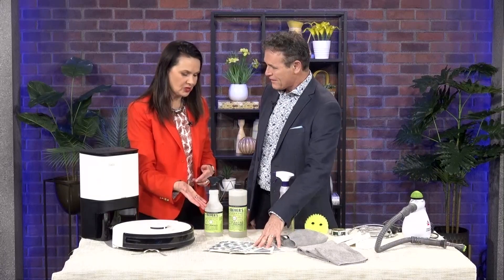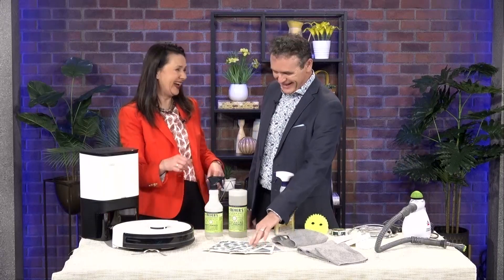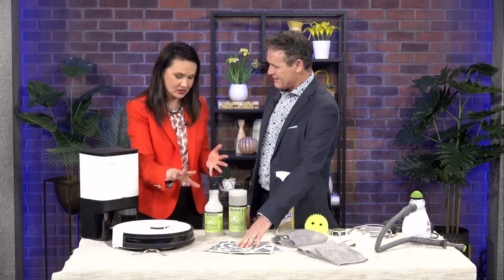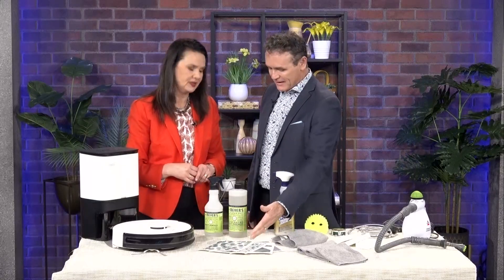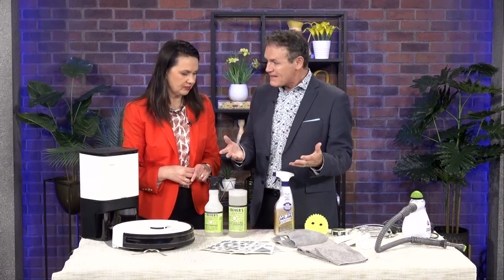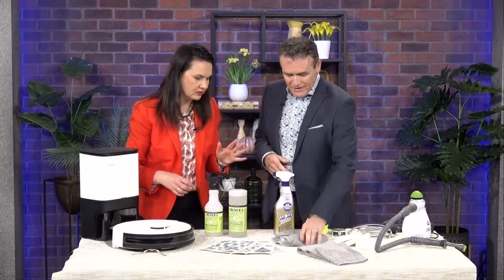These replace paper towels. I use them whenever we have fur balls at the house because the vacuum cleaner doesn't get everything. I use them to just scoop that up — they clean up really well. You can wash them in the sink and hang them to dry, they last a really long time. You're not throwing something in the garbage, and you don't end up with a washcloth that's been there for five years and looks terrible. Microfiber cloth — really handy.